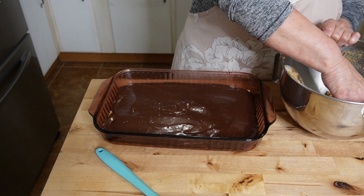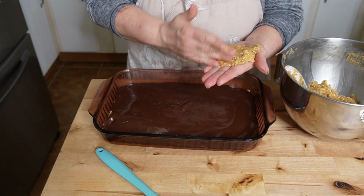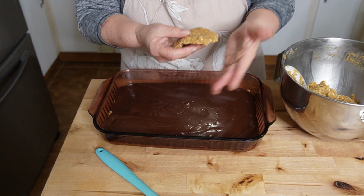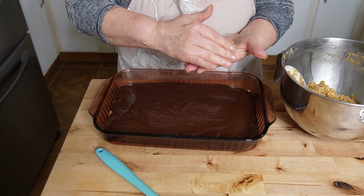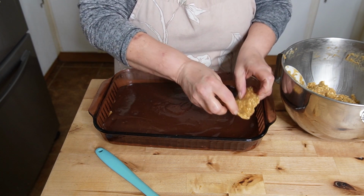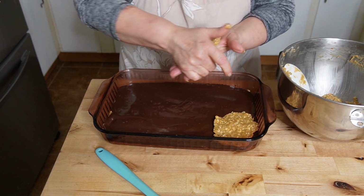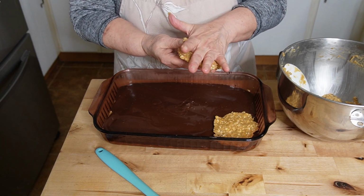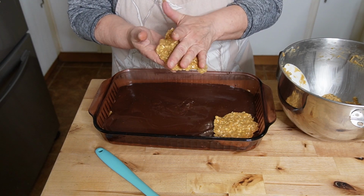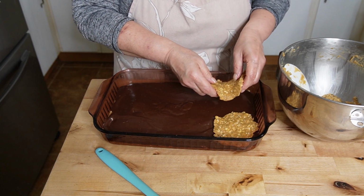And the remainder of our oatmeal, we're just going to take little dollops, flatten it out a bit with our hands. Try to get it as thin as possible, somewhere between 1/8 of an inch to 1/4 of an inch. And then lay that right on top. That way we don't have to disturb the fudge center, smushing this down in there. Doesn't have to be perfect.